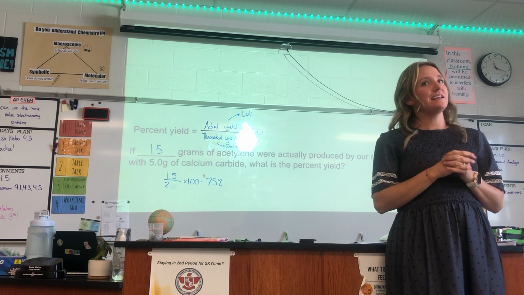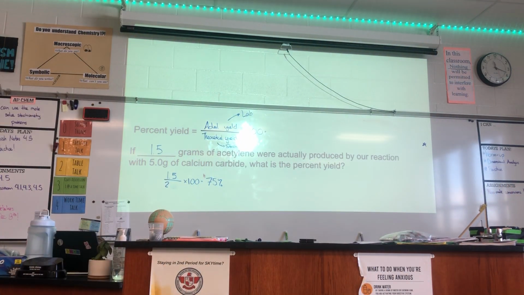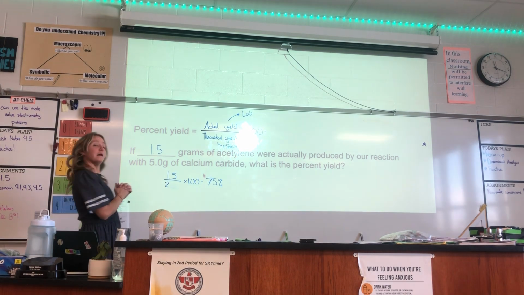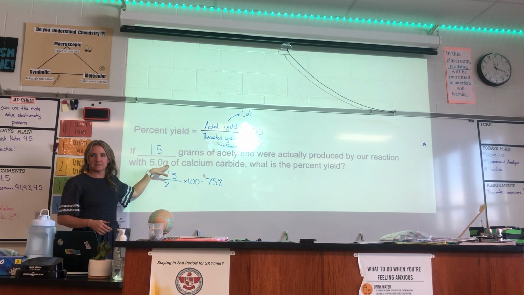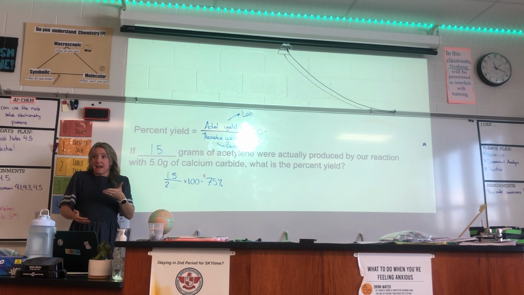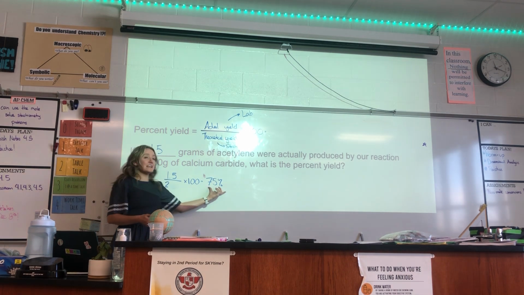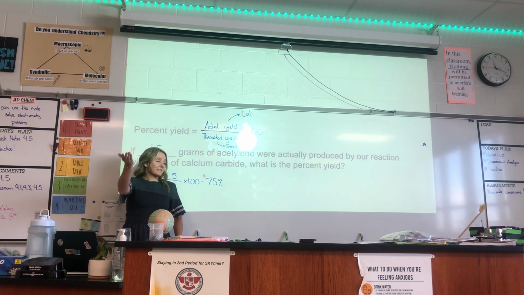Okay, Caleb, you're saying yes. Can you tell us why? Because if you mismeasured and added too much of everything, you would get more than you had predicted. Oh, okay, so Caleb's saying, I said I was going to measure 5 grams, but let's say I mismeasured and actually started with 5.5 grams, but I thought it was 5 grams. That, in a sense, would give me over 100% yield. True statement. Have a smiley face for that.